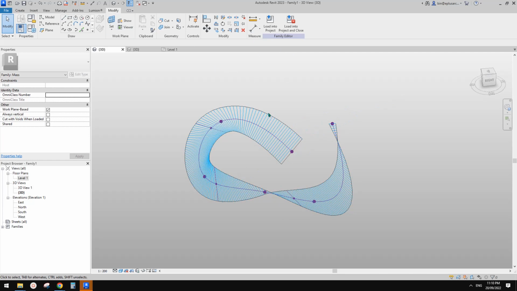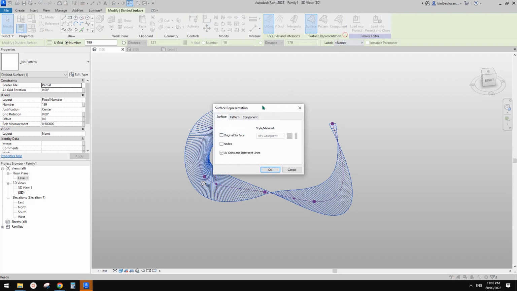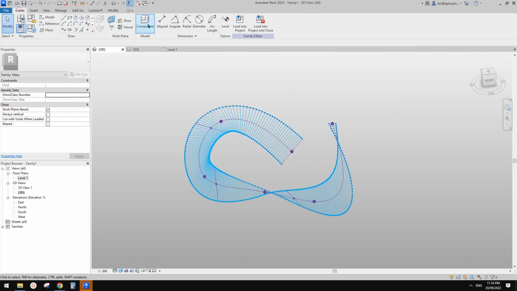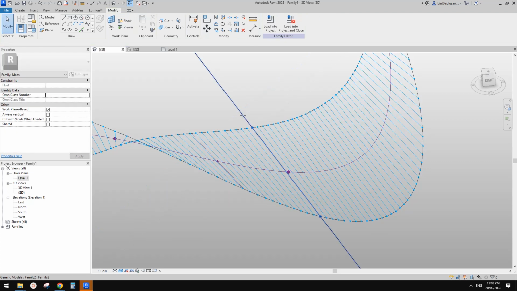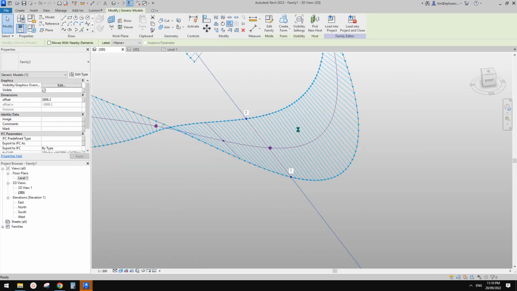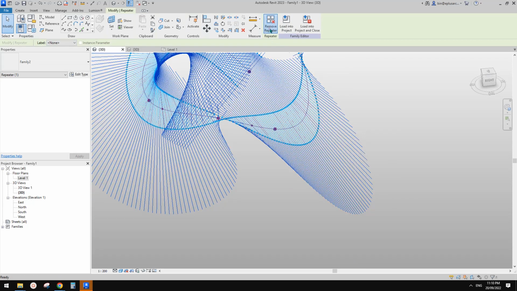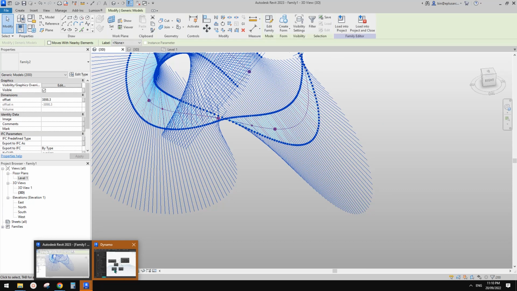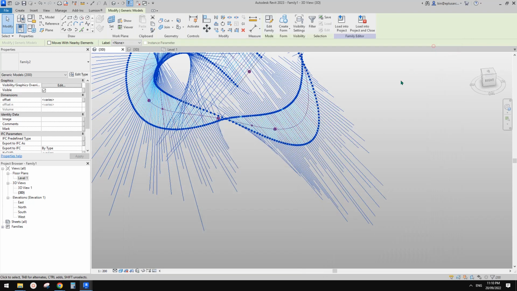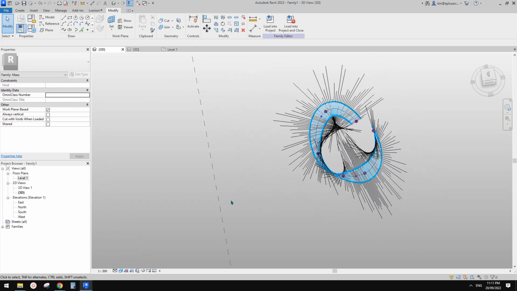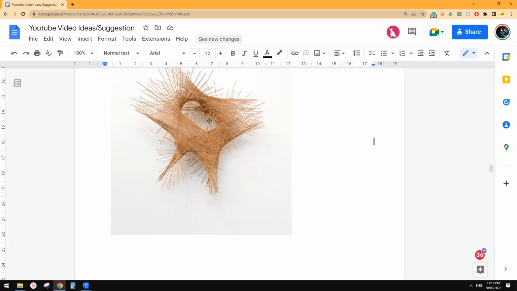Oh, sorry, we need to select this divided surface. We need to turn on the nodes here. Okay, go to create component and place one. This point goes all the way to here. Then select it and repeat. Then select it and remove repeater. Go to Dynamo and click on Run. And that's it. It's something similar, but not that complicated.